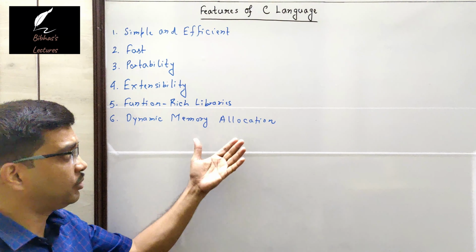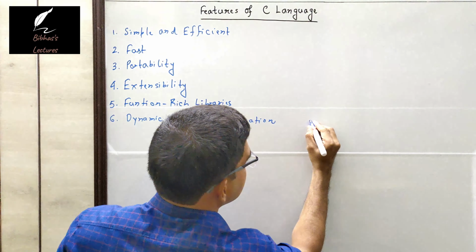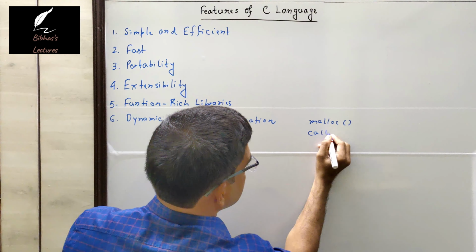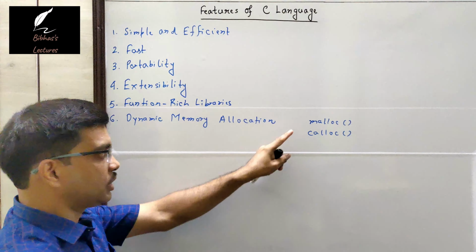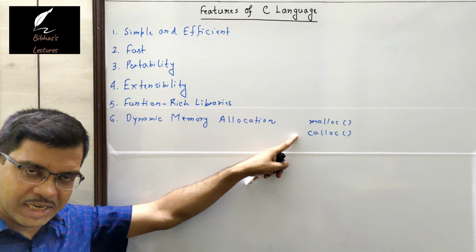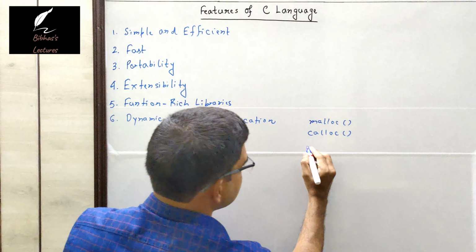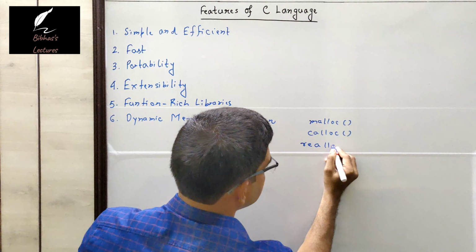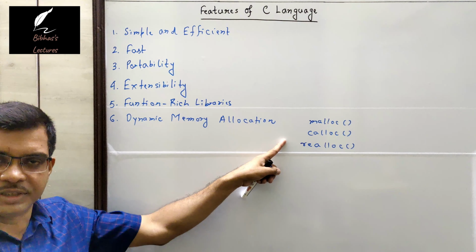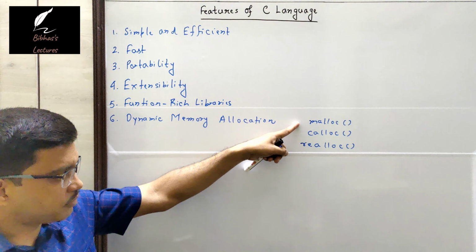Okay, so there are some built-in functions available. For example, malloc, then the calloc function. These two are built-in dynamic memory allocating functions which will help you to create memory as per your requirement. Similarly, another function available is called realloc. These are system defined, built-in functions. They have already been written in the system. So whenever we have to create some memory, we can call the malloc function or calloc function.